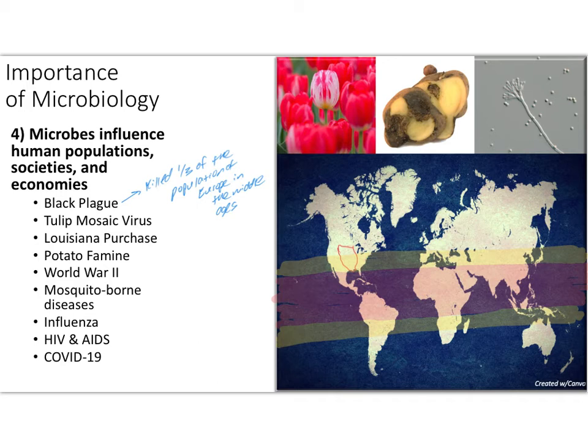And so you can see how these microbes affect human populations, whether it's through migration, through economic problems, or through potential destruction of crops, etc. So microbes have a huge influence on our lives, even if we don't necessarily think about that. And they have a huge influence on our history as well, or they had a huge influence on our history and our ancestors as well.